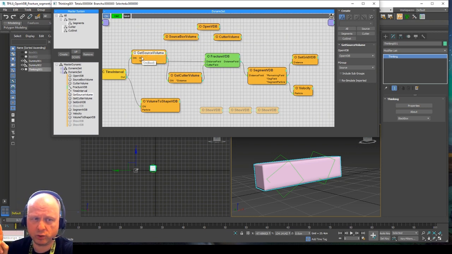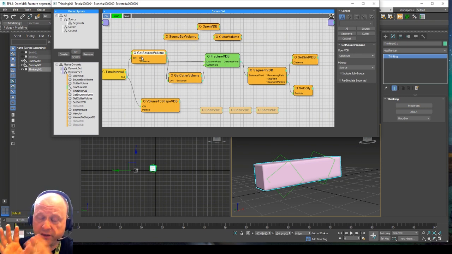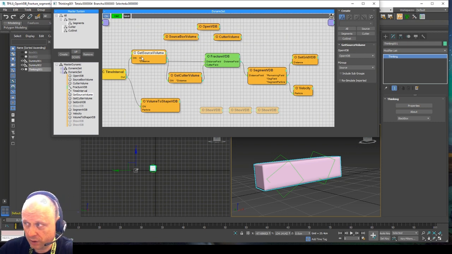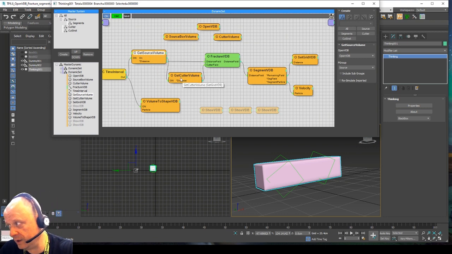Right now we only have one particle, so that might look a little bit strange. But in theory, we could have thousands of volumes, thousands of these boxes, 100,000 of these boxes. So we have to go through each individual particle and do the relevant cutter volume as well. So we call this several times, then this is called several times, and so on. So this is why we have the on output here, and it activates this.